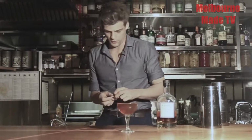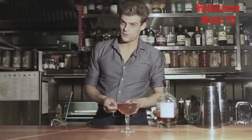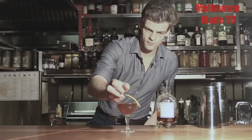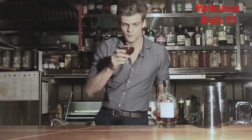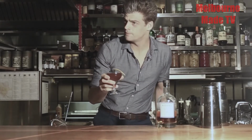For garnish, you can use either a cherry or an orange twist. I prefer to use an orange just for something a little more alive. And we have a Manhattan. That's awesome.